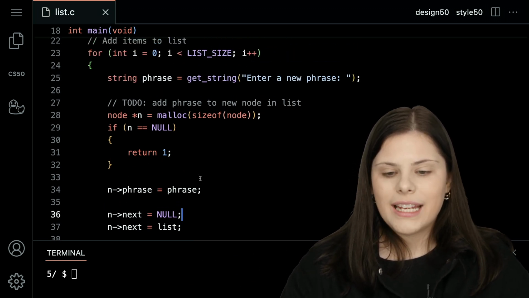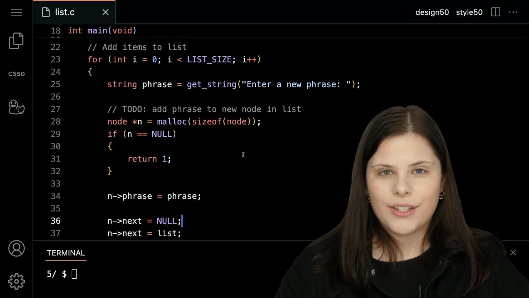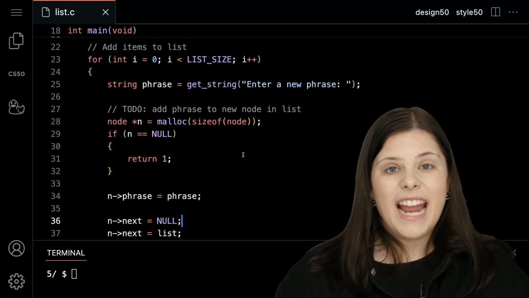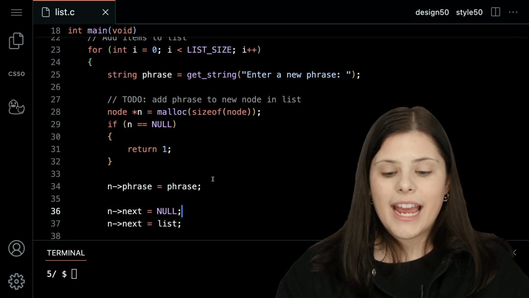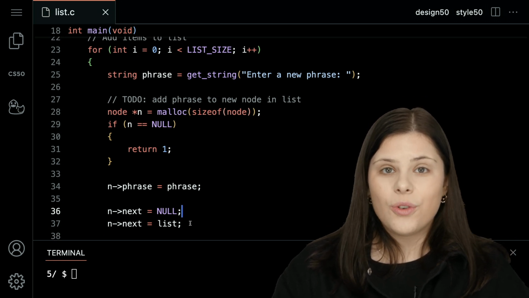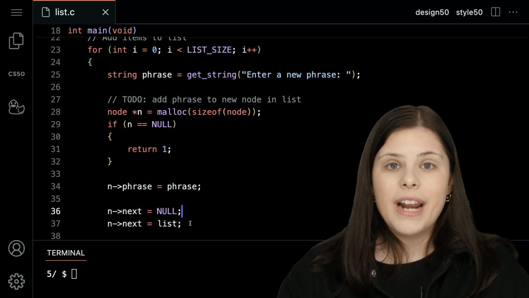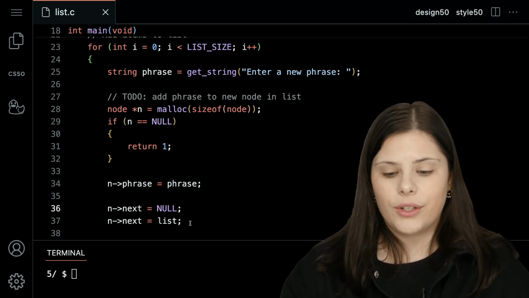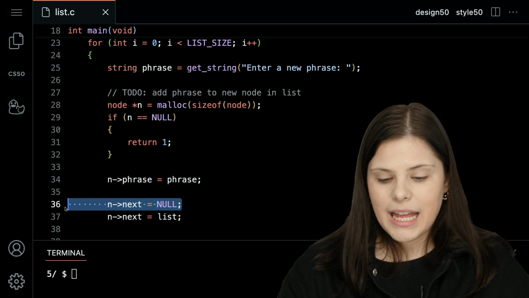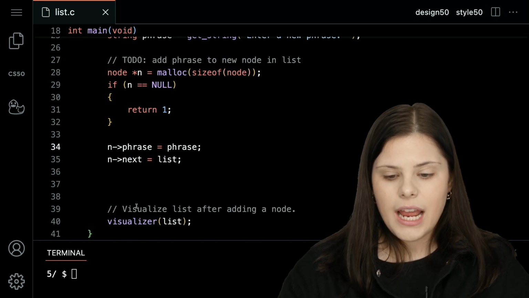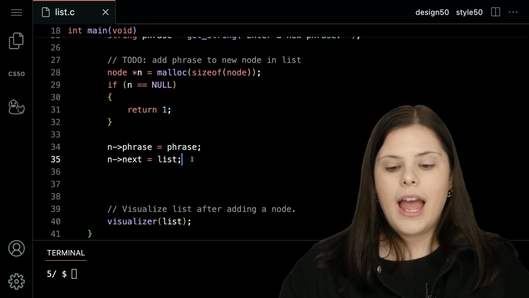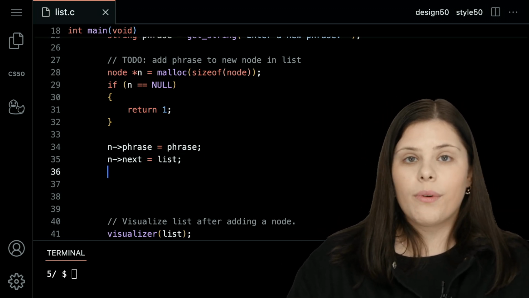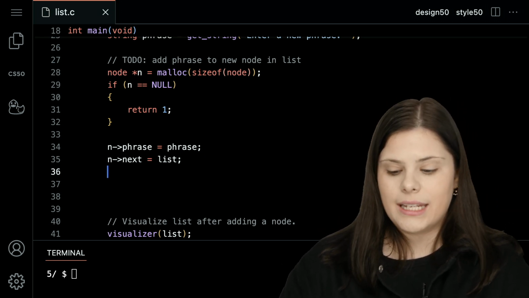But recall that this is a for loop, right? So we're using the same algorithm to create all the next nodes. So in that case, we will indeed need to ensure that n arrow next is pointing to where list was pointing. So let's get rid of this part and let's keep n arrow next equals list. And then as before, what we're going to do is repoint list now.